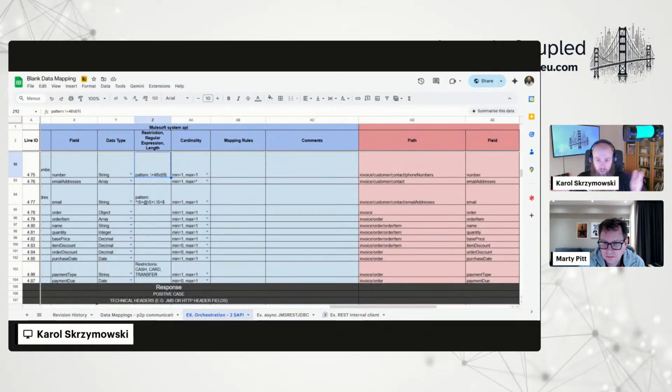We start to find that there are misalignments in data models. If we have the same data objects in both systems, but they're defined differently and they don't have the same scope of fields, then we have a problem, and that means that we need to work it out on the level of the whole solution, that, hey, we're missing these fields. What's going to happen if we don't have them, etc., etc.